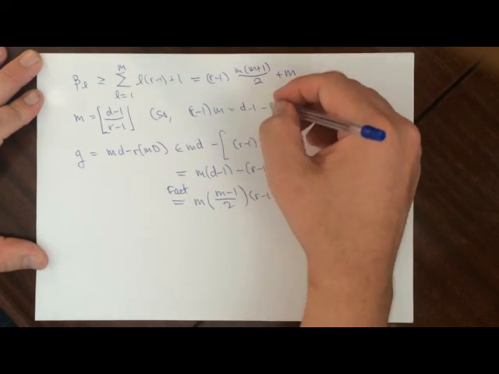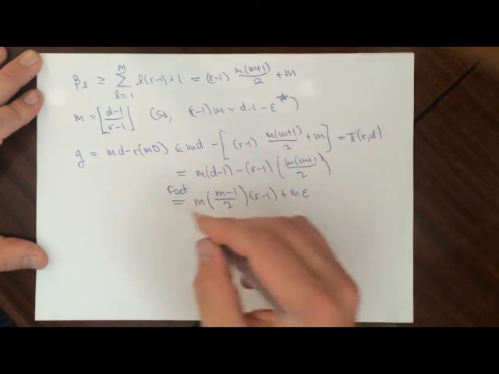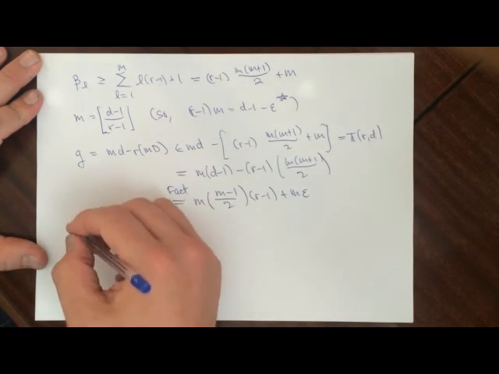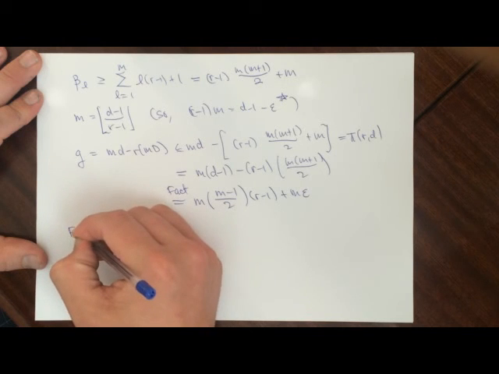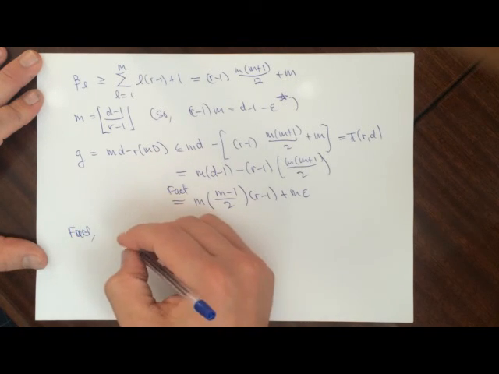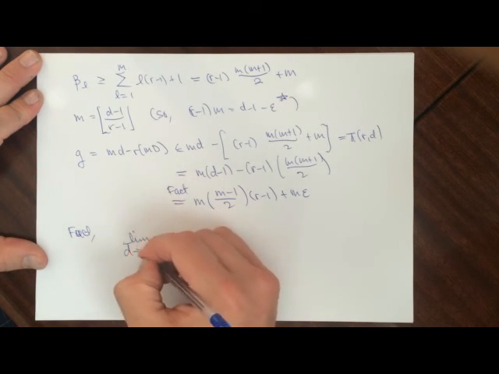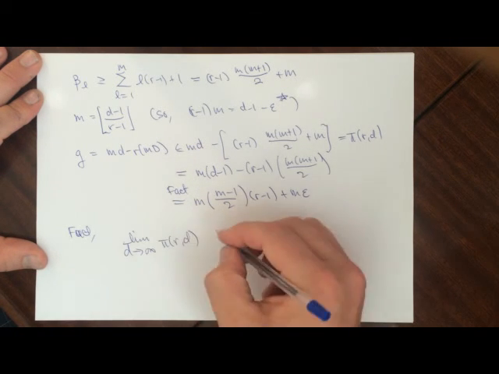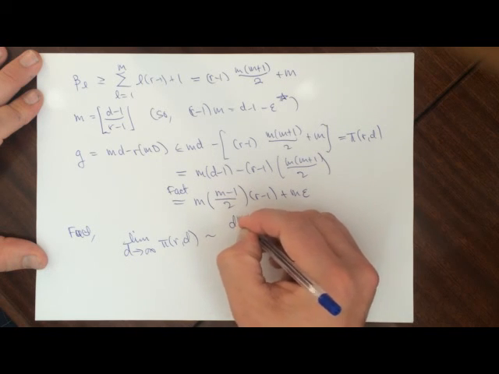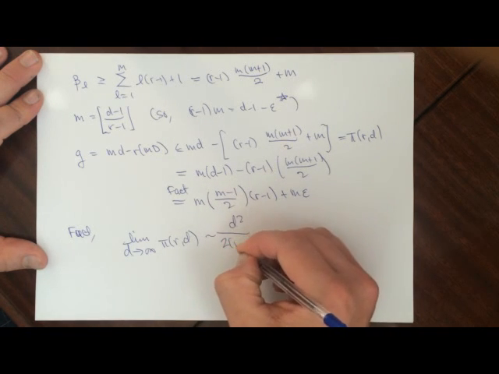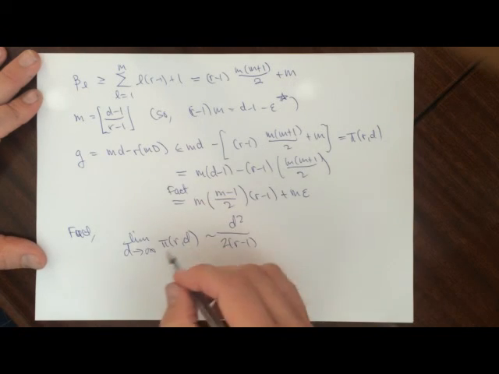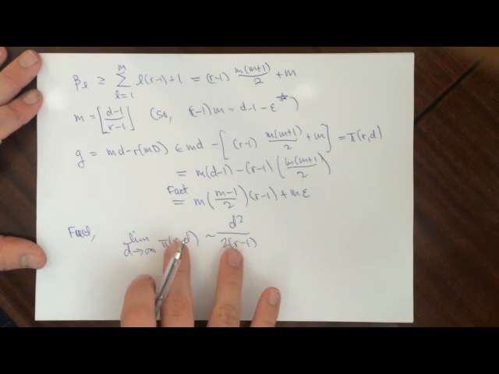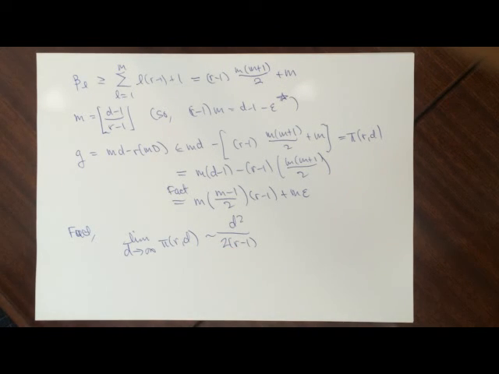And this uses this formula here. There's a fun fact, that there's also an asymptotic for this that you can check, which is not difficult to do. The large d limit is this. All I mean by this symbol is that the limit as d goes to infinity of the ratio of these two things approaches 1.